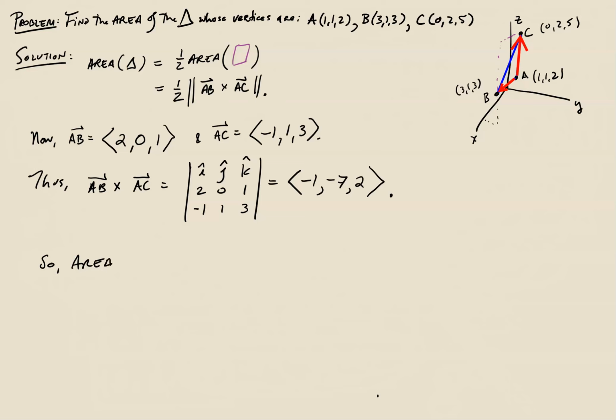So we have the area of the triangle is half the length of that vector. And the length of a vector is something we have known how to compute for a long time. Let's see, we're going to get the square root of the sum of the squares of the components. So that's 1 plus 49 plus 4. That's 54. And if you want to make your 8th grade teacher happy, you note that this has a square factor of 9. So you can pull out a 3, and that leaves you with, what is that, 6?